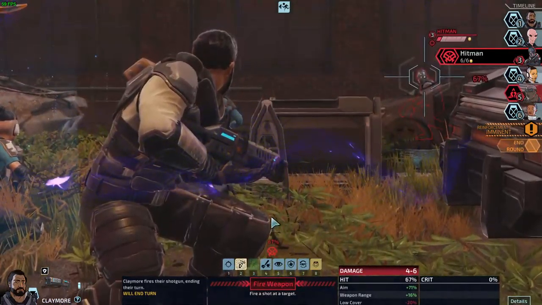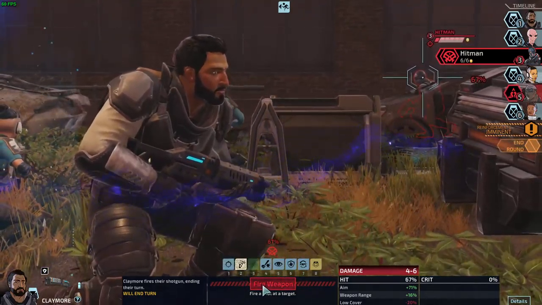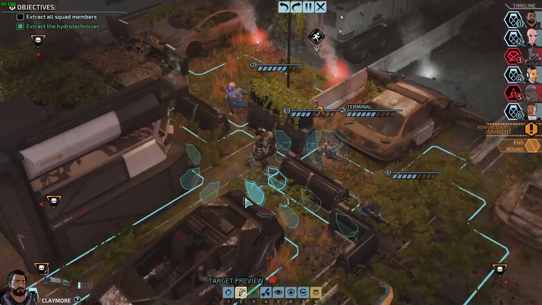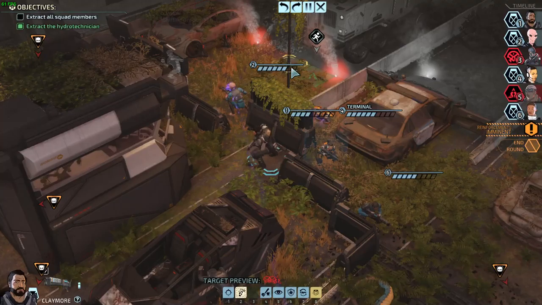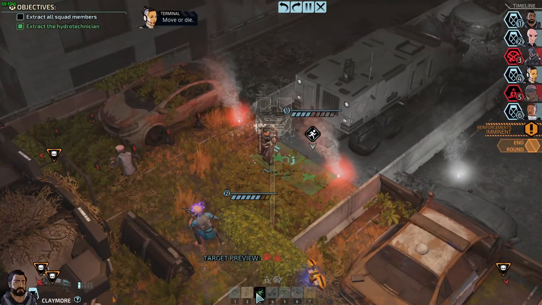Alright, we'll just... what am I gonna do here? Oh, we'll end my turn. Okay, well, you know what? I'm just gonna go. Shifting my position. Get out. Just get out of there. Get out.